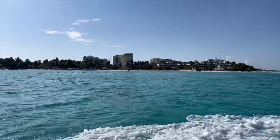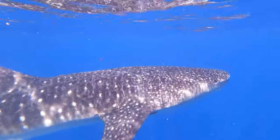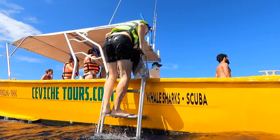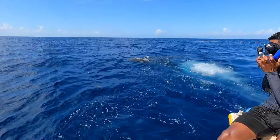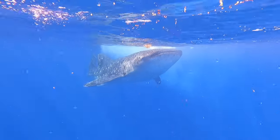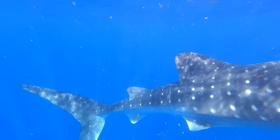After a quick 45-minute ride, we spot our first whale shark and are ready to jump in. The captain lines us up perfectly just in front of the whale shark's mouth — it's terrifying, exhilarating, and super fun to get up close with this majestic creature. Our 10 minutes is up quickly and we swim back to the boat. For our next encounter, the captain spots an even larger whale shark. We jump in with our guide and are again perfectly positioned right in front of it. The water is remarkably clear and we capture amazing footage as the whale shark slowly swims near us, completely unfazed by our presence. What an incredible experience.